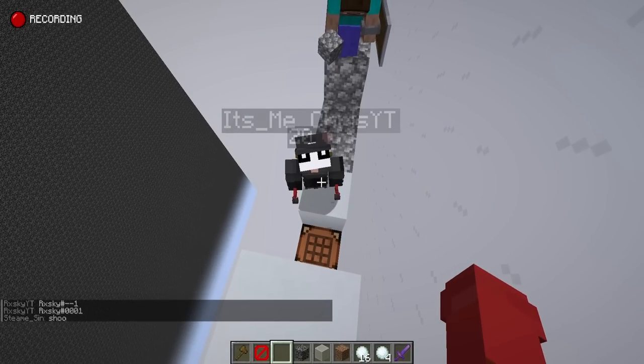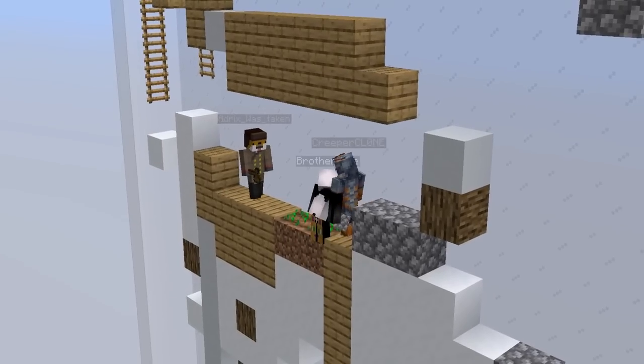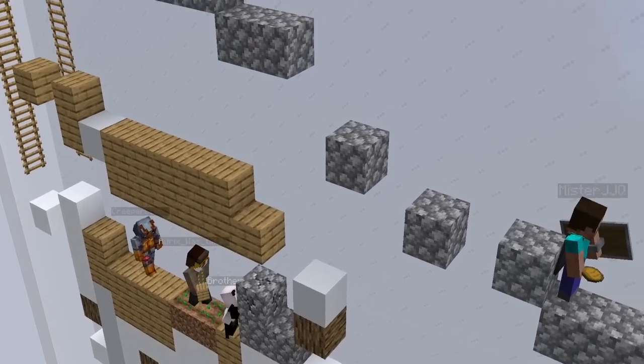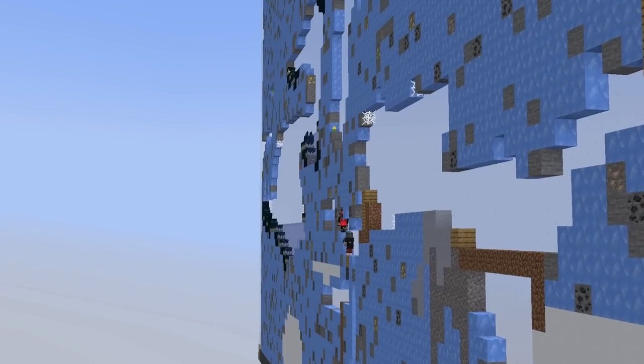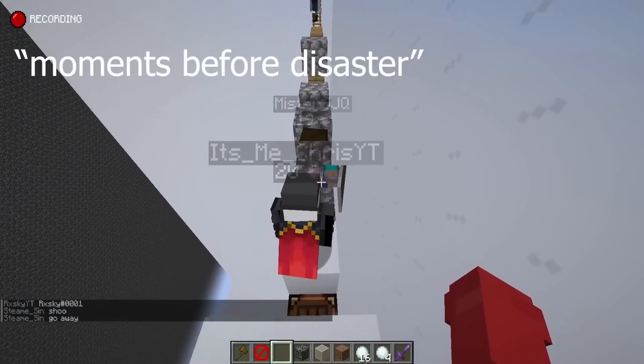Then I noticed Chris is right behind me with both totems of undying. Now for the original owners of these totems, what happened to them? Did they not want to use the totem? Did they just die with it? I don't know. You should give me one, Chris. It'll be very fun. I'll just give them for now.